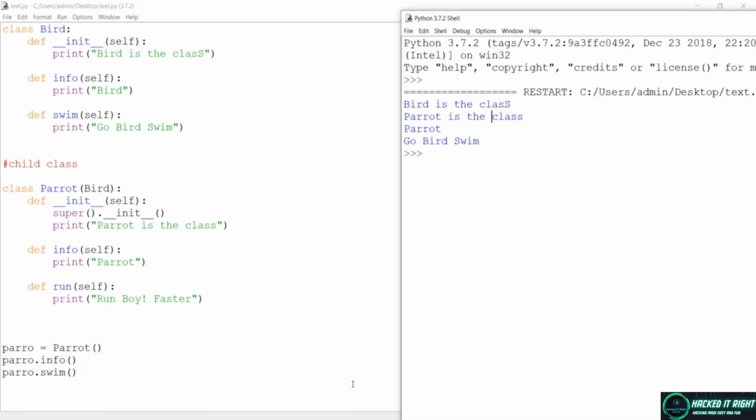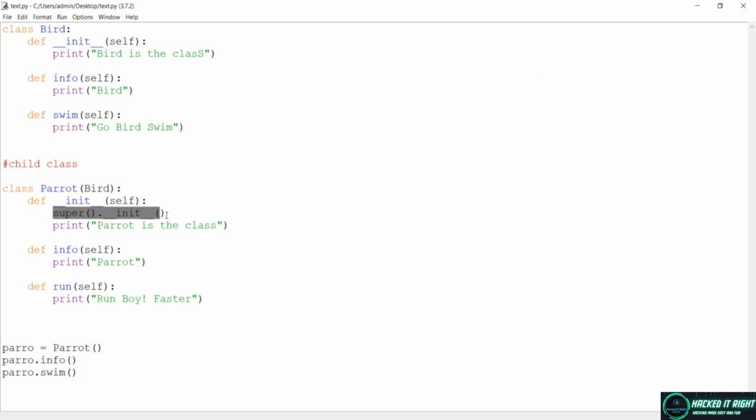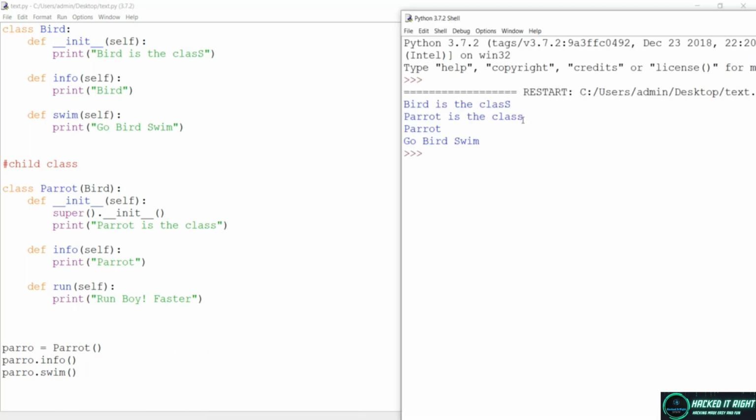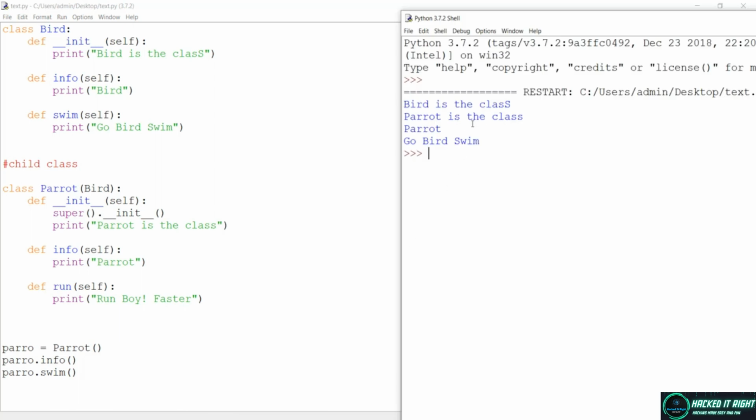If you see over here, bird is the class was the first thing printed, because this is the first method invoked by this statement. After that it will go here and print parrot is the class in the next statement. And after that, it will call the info method of this parrot, which is this, and it will print parrot, which you can see over here.